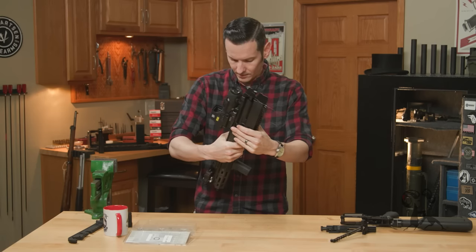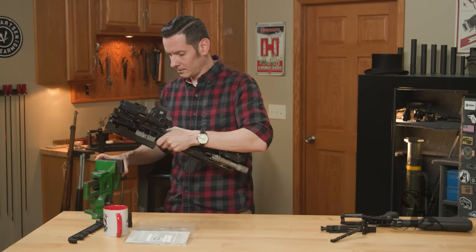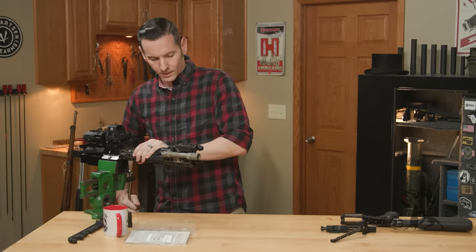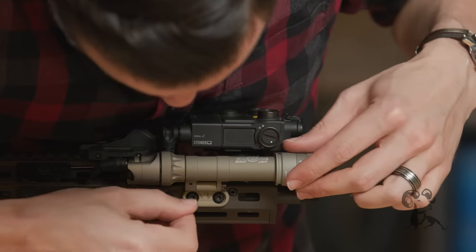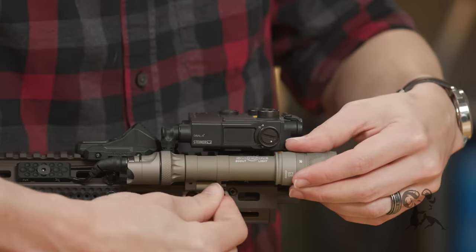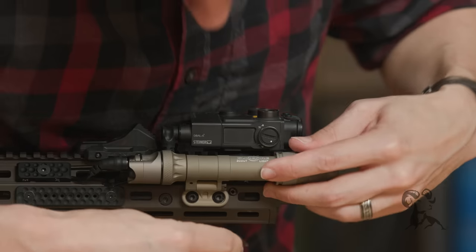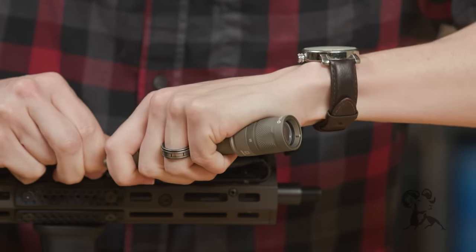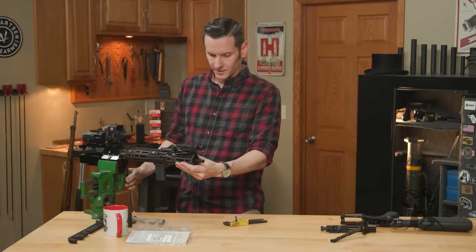I'm going to do this in a way which you guys can see it, and I may not be able to see it as well. I'm going to get this light out of the way for your viewing pleasure. And this is why M-Lock is awesome — this is just super easy. Unplug it, and we'll be okay to leave the D-ball on. I'll just leave that there.